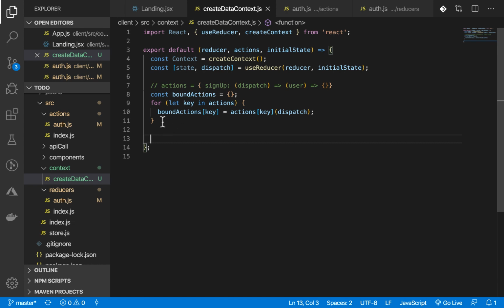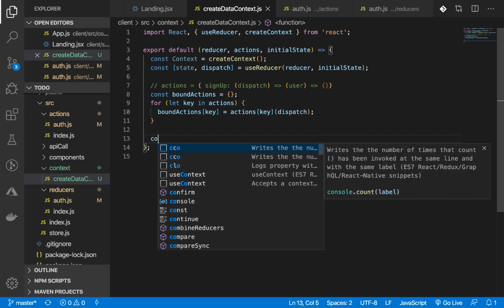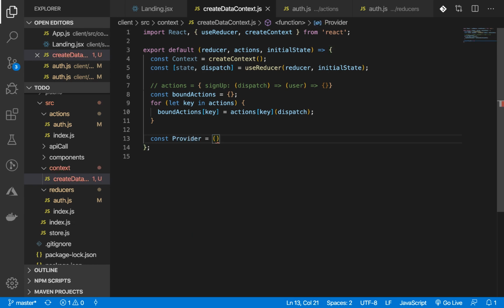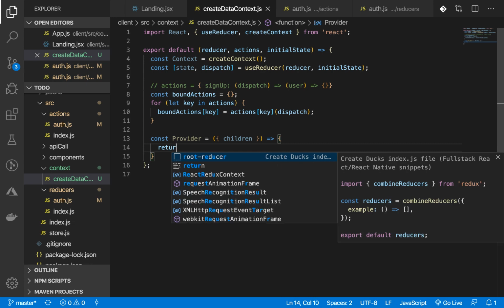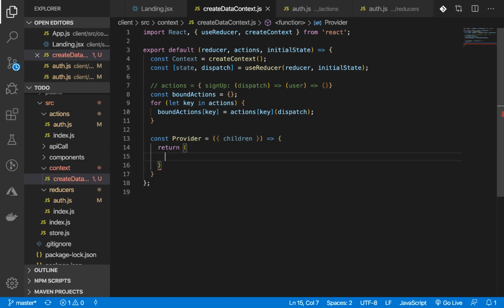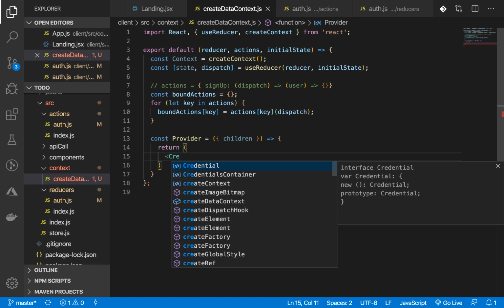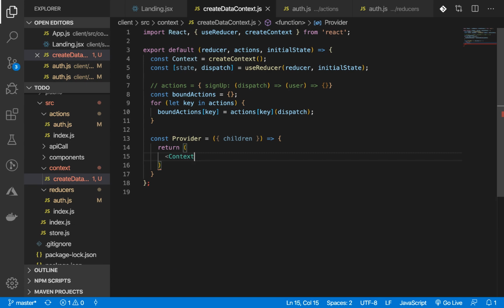Now since we've done that, let's now create our provider component. A provider, a function that takes children as a property in the props. Good. Now that we've done that, this returns a JSX: create context dot provider and children.